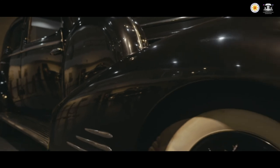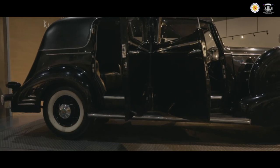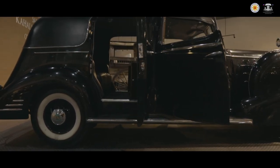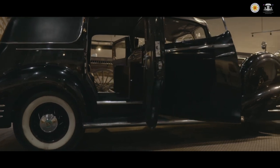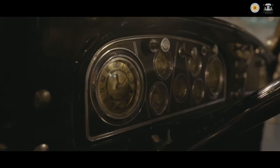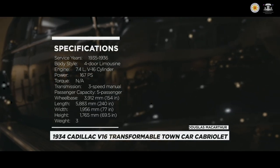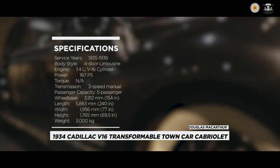This Cadillac V16 was used by both General Douglas MacArthur and President Manuel Quezon. It was Quezon's first presidential car in 1935 until it was turned over to MacArthur in 1936 to honor him with his new title as Field Marshal of the Philippine Army. This V16 has the body-style Transformable Town Cabriolet, a variant of the steel-roof limousine. The grille-mounted Philippine flag at the front is the first of fender-mounted flags in Philippine presidential cars. The car was briefly used as a state car and was subsequently replaced with the newer, yet equally rare, Chrysler Airflow.